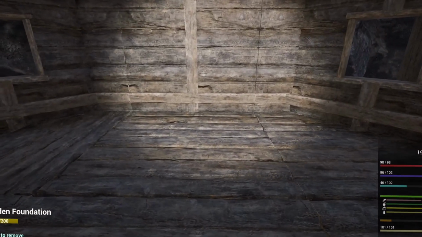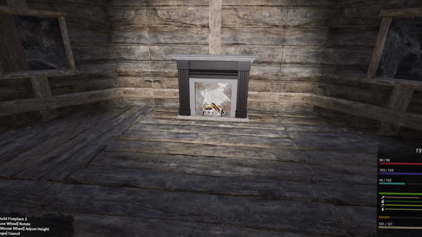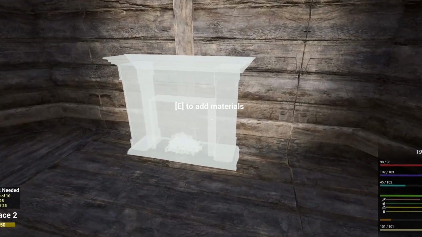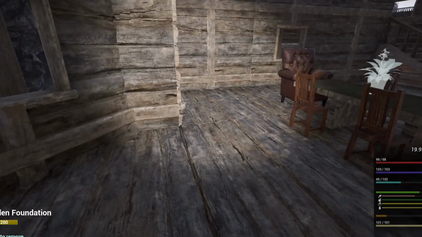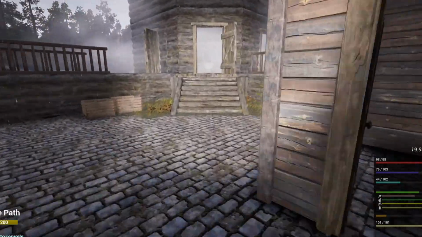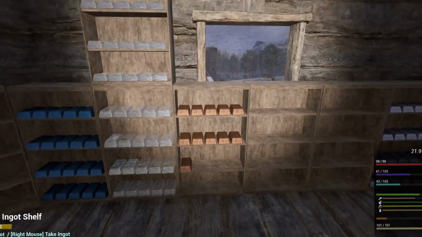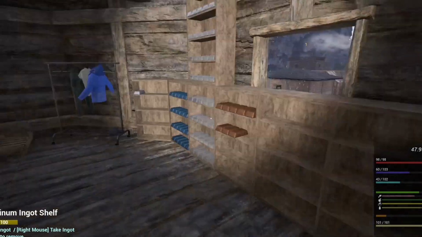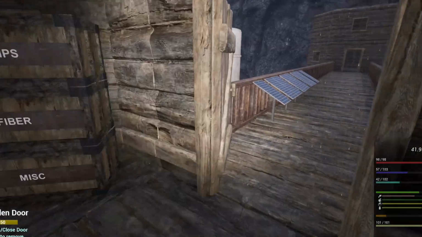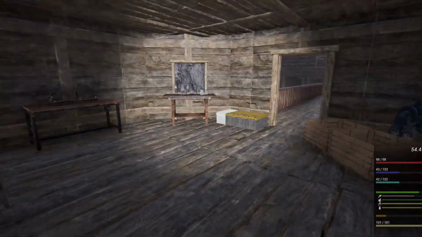You know we gotta put a fireplace in the back here. Oh yeah. Gotta have a fireplace. What I need for this anyways. Cement, iron, and screws. And get that really quick. Need screws. That's fine. And I said 25 cement. And I have that. Go make the fireplace.